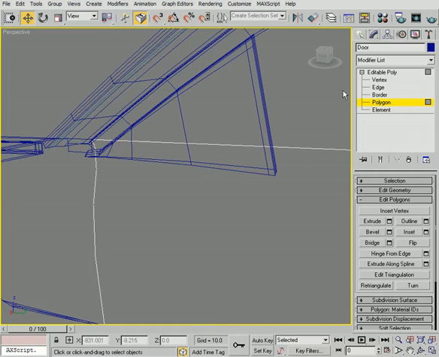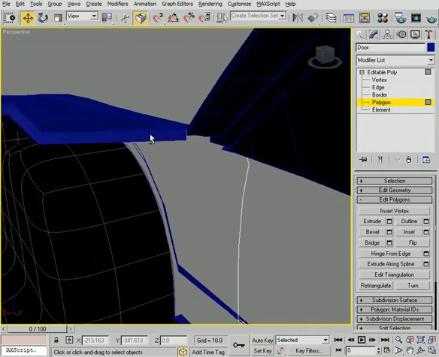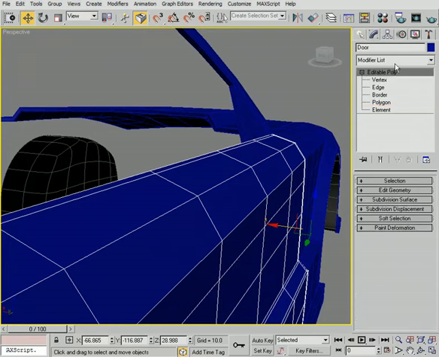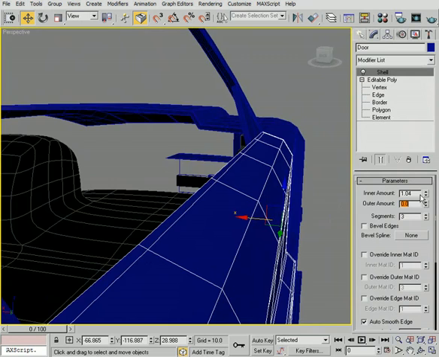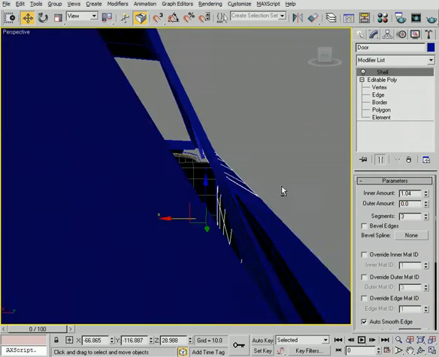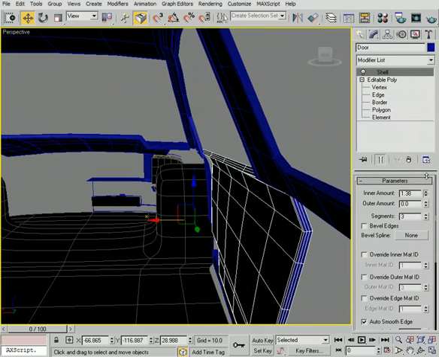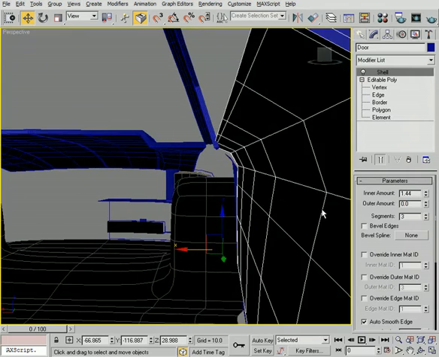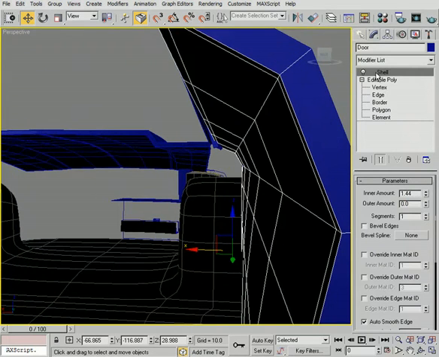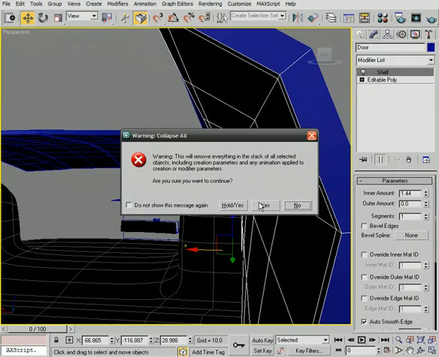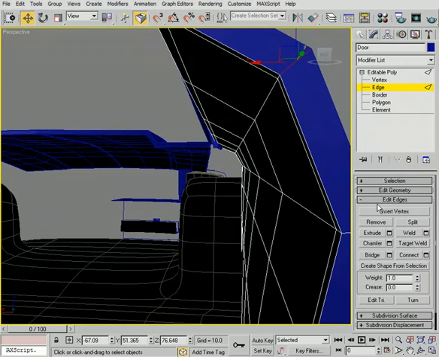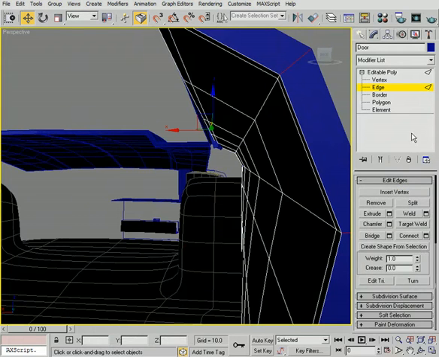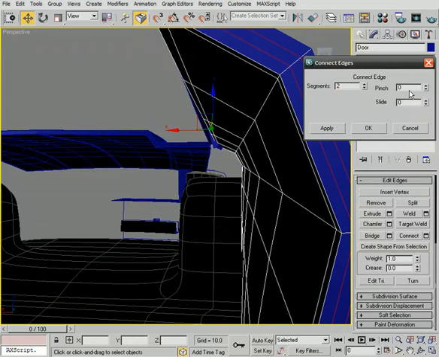So I'll go ahead and delete these and go back to smooth highlights, and now we'll add our shell onto there. Again, take off the outer amount, just using this inner amount. And I'm going to dial the segments down to 0. We'll collapse that to an editable mesh, convert to editable poly, select the ring, and now I'll manually add in my own divisions here because I want them to be a little bit tighter.